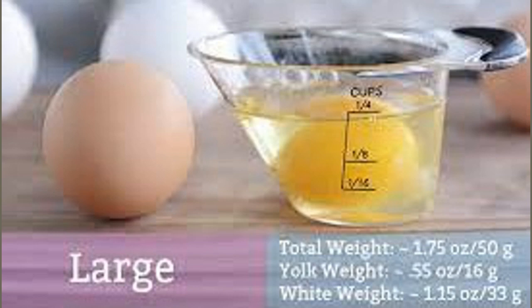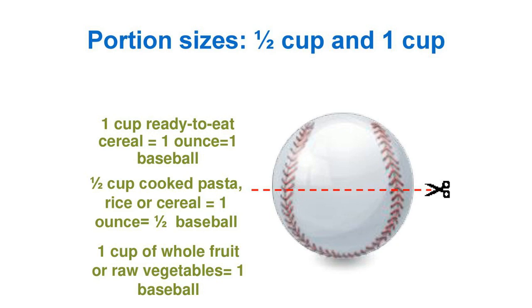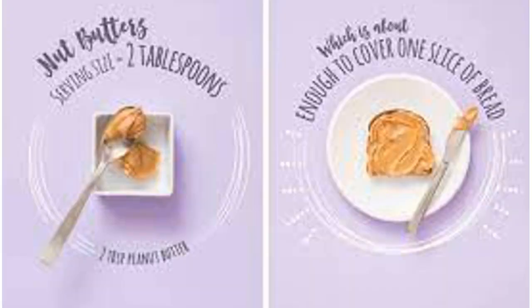One fourth cup is about the size of a large egg — these approximations are based on a large, two-ounce egg. With whole eggs, three whole eggs equals a half cup. A half cup is about the size of a tennis ball — so a half cup of ice cream, fruit, or vegetable equals the size of a tennis ball. A full cup is about the size of a baseball, an apple, or a fist. Place your vessel on a flat surface and bring yourself down to eye level; this will help you see the amount being poured. Pour the fluid slowly, and when you think you have the right amount, stop and compare it to the size of your visual aid, then make adjustments if necessary.